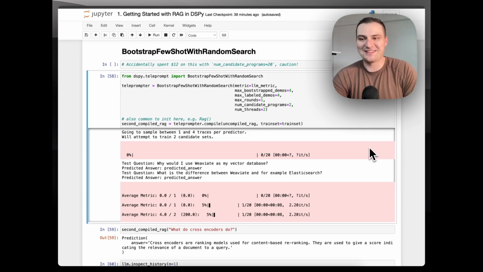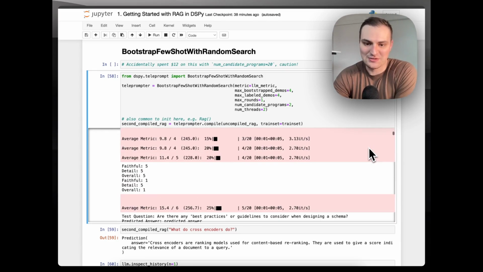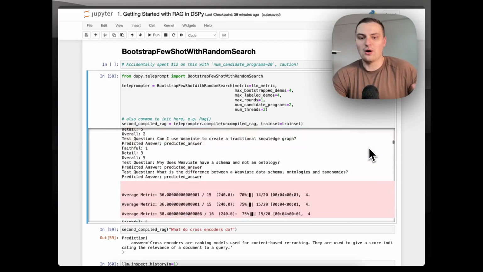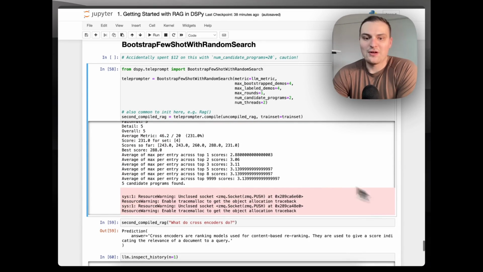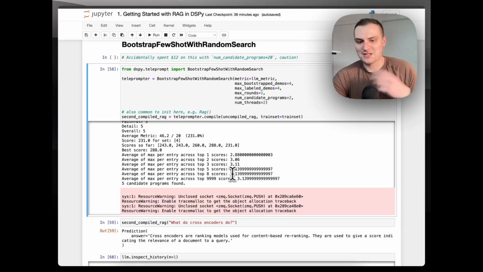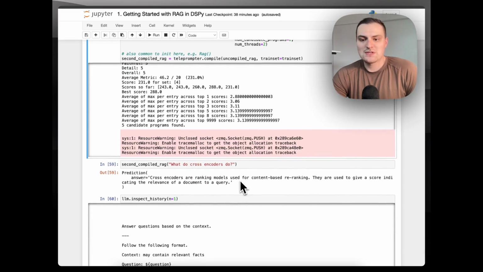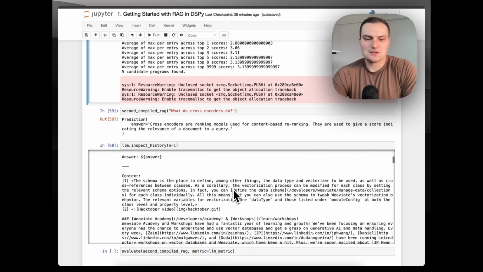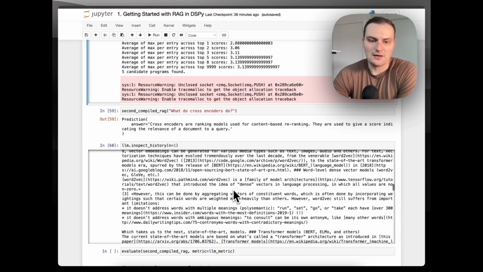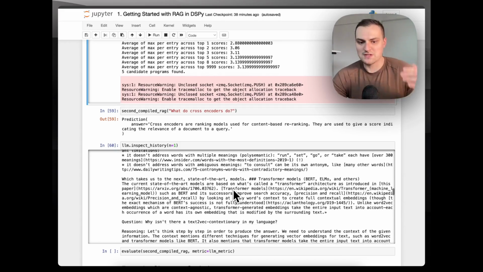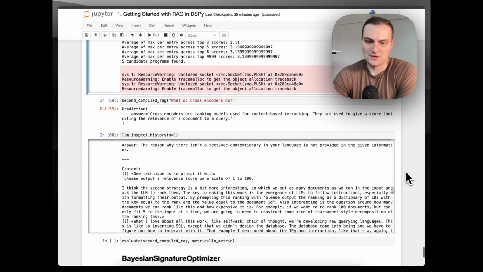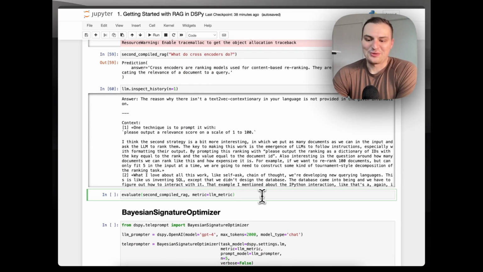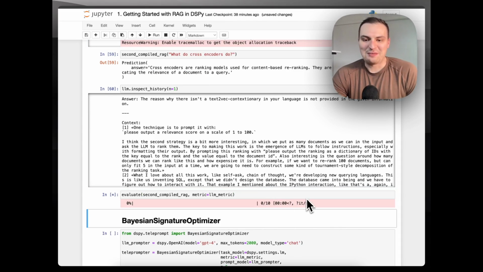So this is quite a long trace. It's quite a lot of optimization that it's doing here as it's searching through all these programs and evaluating the scores and so on. But in the end, we end up improving our metric up to, I think, either 288 or 300. We'll see in a second when we run it through the evaluation. But now we see our new example, and inspecting the history, we see these: input, outputs, context, reasoning, answer. These are determined to have the best performance for our system with the new compiler. So now let's run another one through the evaluation, and maybe again I'll have to cut it, and this is maybe the problem with doing notebook tutorials.